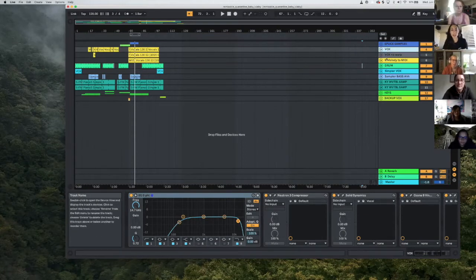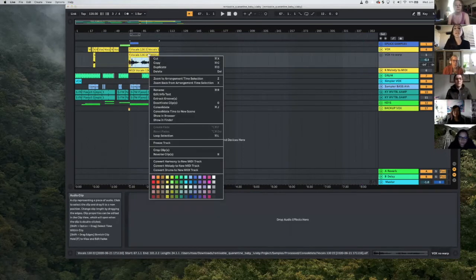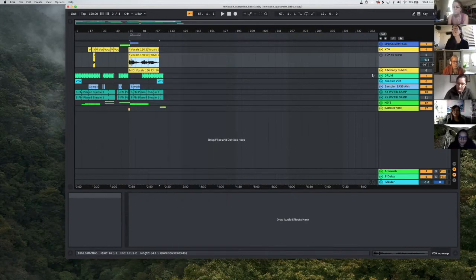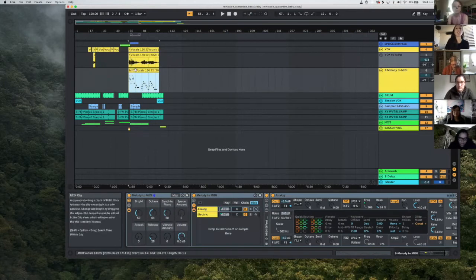So I mentioned that I'm not classically trained. I didn't just hear what key it was in, though I know some of you will be able to right off the bat. Some of you will be able to figure it out really easily, but I didn't. So what I did is I just took this clip, and in Ableton, you can convert a melody to a new MIDI track. If you're using a different DAW, you can just play along with it. But what you end up with is a literal piano roll representation of the melody.